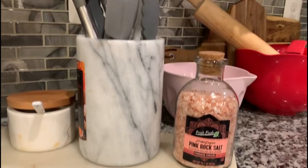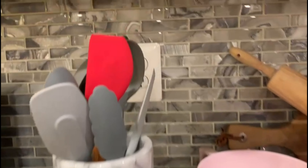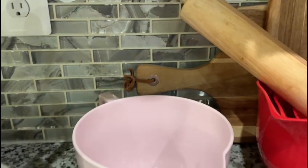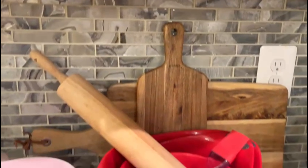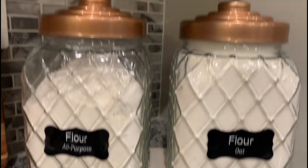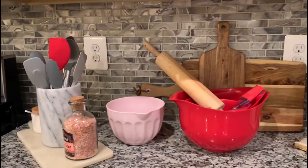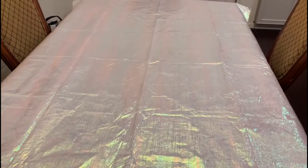Now I'm moving on to the right side of the kitchen. Over here I just wanted to keep the sides simple and plain. You first see just this marble container and I filled it up with my spatulas, and right next to that I have pink salt just for some color, and right next to that I have red and pink baking bowls and a rolling pin, and lastly some flour — I have regular flour and oat flour. I just wanted this side to be more baking items since I was making cookies.